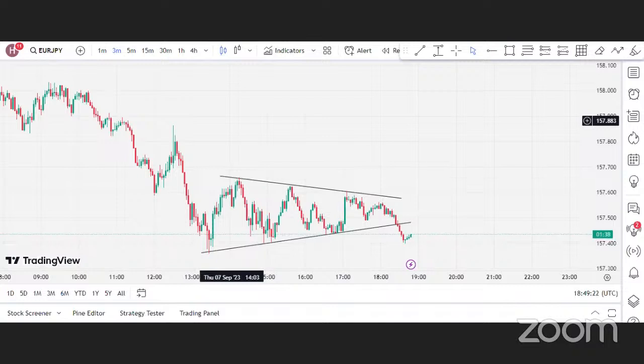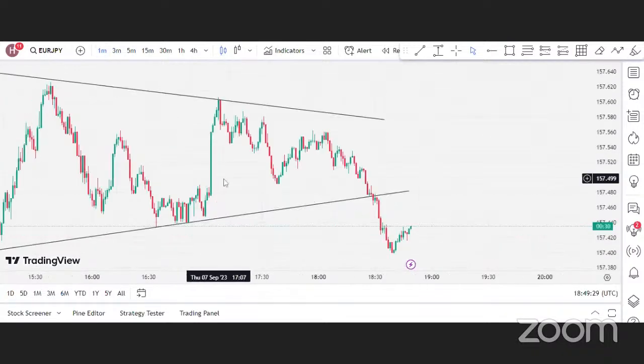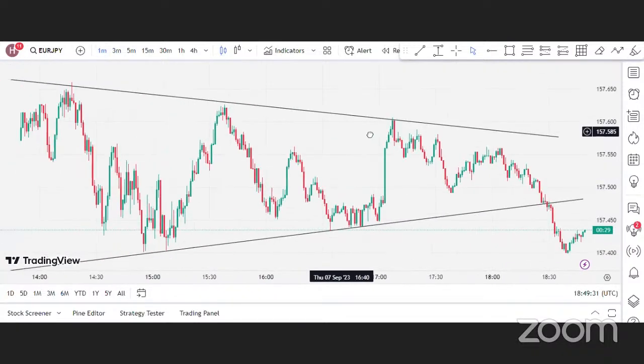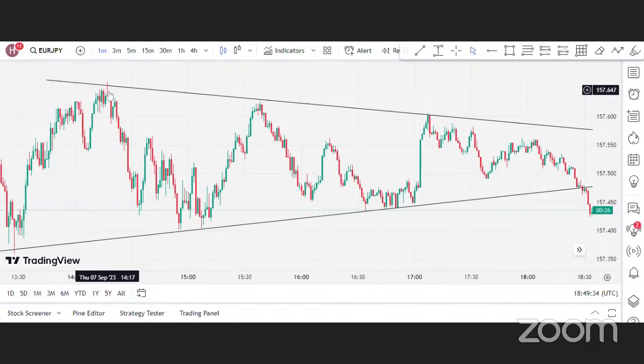On that premium group, I drop signals every day. What I mean by signal is, look at this market right here, this current market right now. Immediately I saw this kind of market, I tell everybody to sell. You sell because the market is coming down here, and you make money. Immediately the market gets to this point, I say buy. You buy and you make money. But I only drop such things on that group.